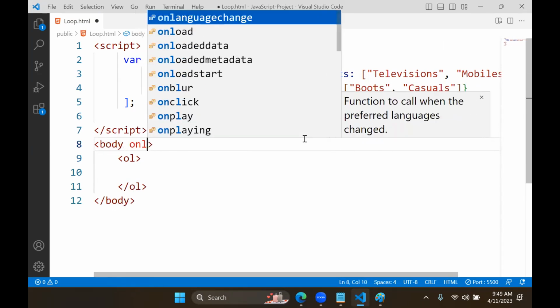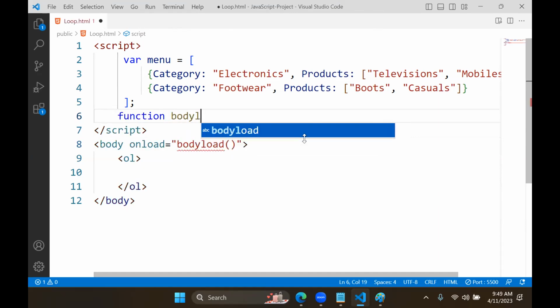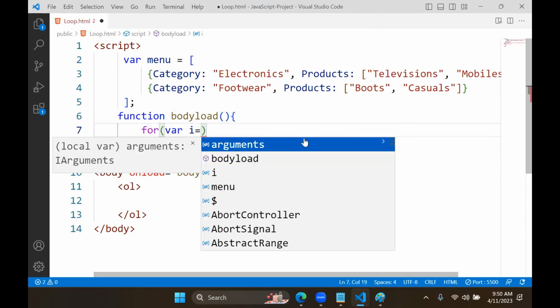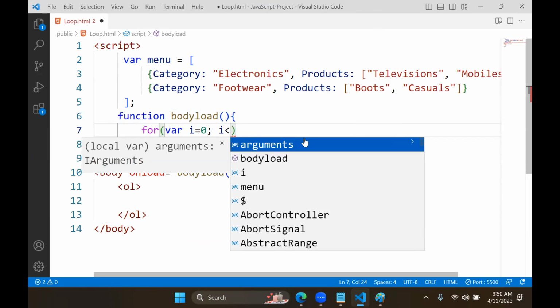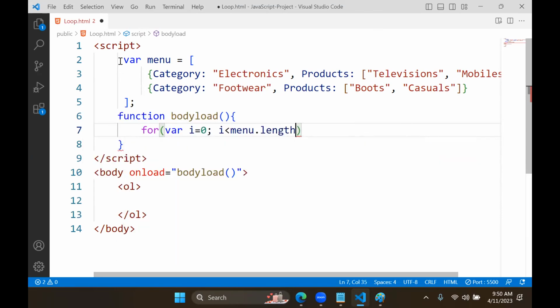So on load, I'm just giving a body load. Let's write a function here, body load. We have to do the same. Earlier we did that by using iterators. But now you see we will use a for loop where i starts with 0, because index number starts with 0. i less than menu dot length, meaning how many items are there in menu.